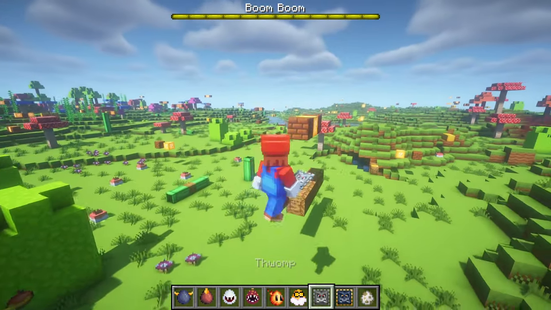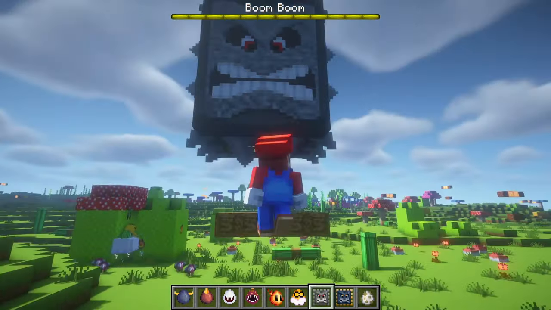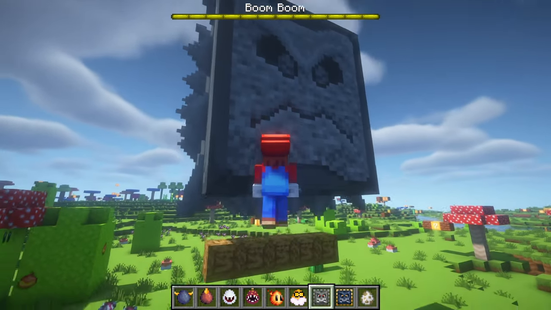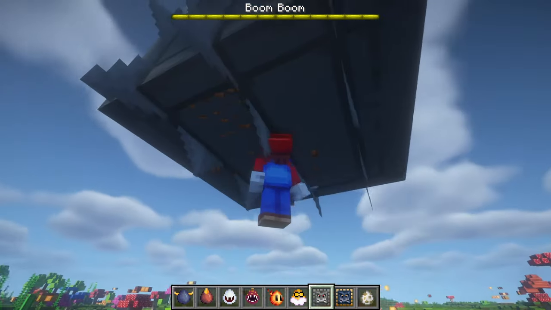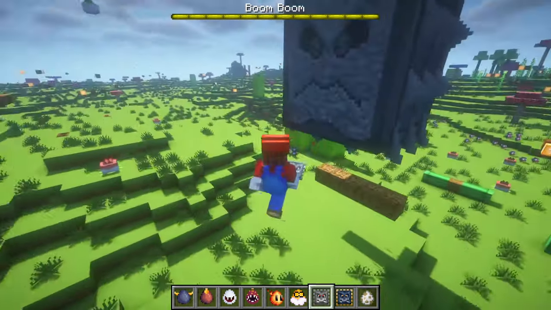Now the cool one we got here is the Thwomp. Now he's gonna break. Oh no, he's not gonna break because it got stuck. Oh yep, that's him basically doing that. Yeah, he breaks. Oh, serum blocks. But that's the Thwomp. It's huge.